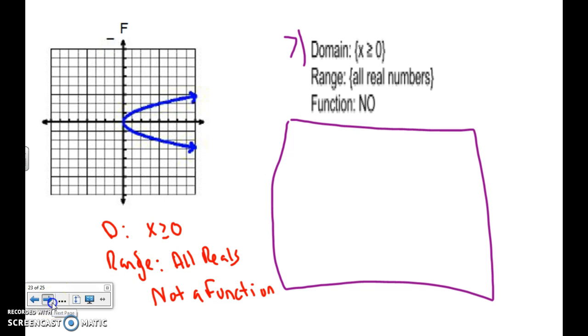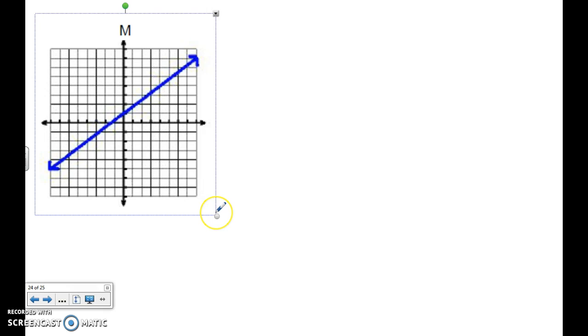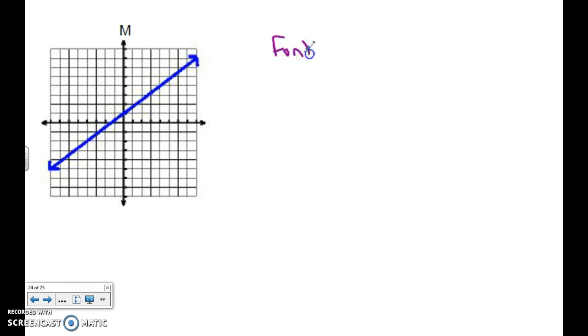Let's do one more. Let's look at M. If you guys can grab graph M. So is this a function? Yes, it is a function. Now domain. Looks like it's going forever and ever in both ways. So what I'm going to say is that the domain is all reals.